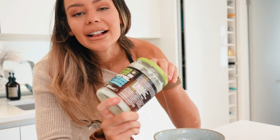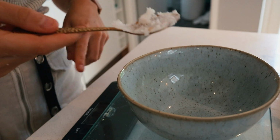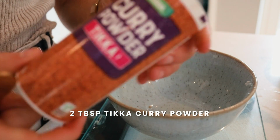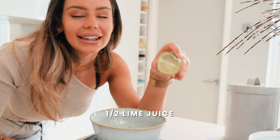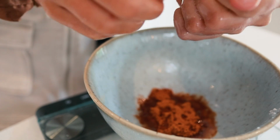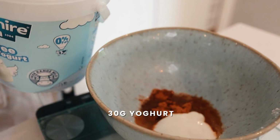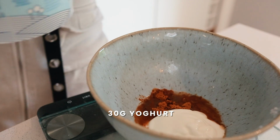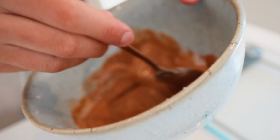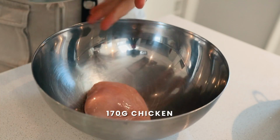So I'm going to start by melting some coconut oil first to make the little marinade. So I'm just taking a teaspoon, so that's 4.5 grams of coconut oil in there, and then 2 tablespoons of this curry powder, and then half a lime juice. So I've just chopped that in half. And then I'm just going to pour the marinade onto my chicken.